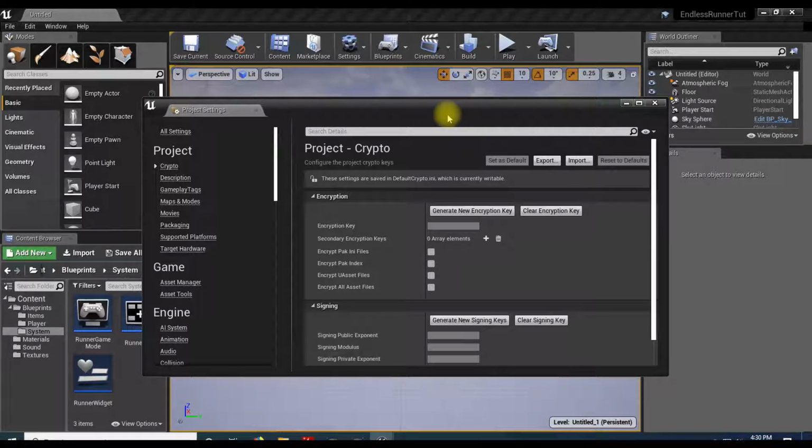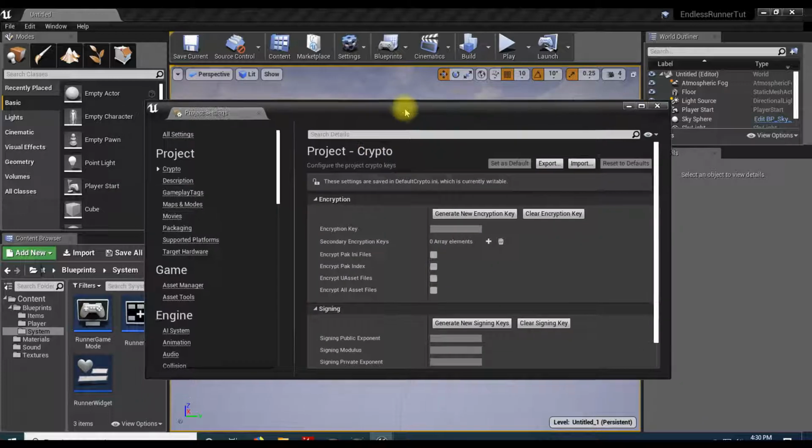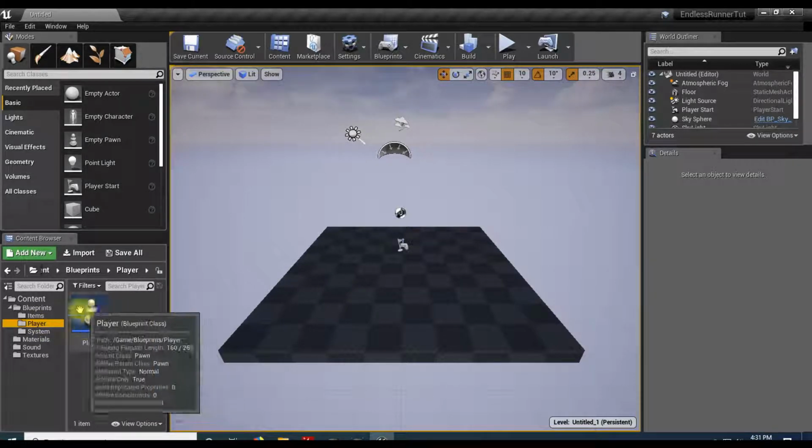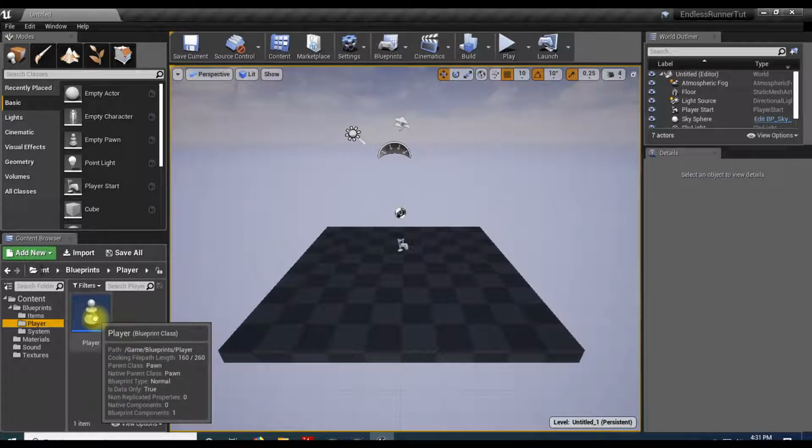We are in video 2 of this tutorial series, which is a good sign. That means my stuff hasn't crashed yet. We'll cross our fingers. Anyway, this is where we were. We created our buttons. Let's go ahead and close that. And in this video, we're going to set up our player. We're going to make sure that we have something to play with and basic movements and such. So let's go ahead and open up our player folder. And we have our pawn here that we created in the last video. Let's go ahead and open him up.